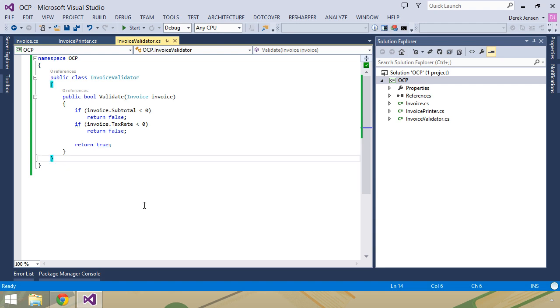Now, if we start to look at the logic this way, what's going to happen? Let's say that we introduce another way to validate this particular invoice. Maybe we want to create a validation step that makes sure that the calculate tax method returns something greater than or equal to 0, and the same for the calculate total method of our invoice.